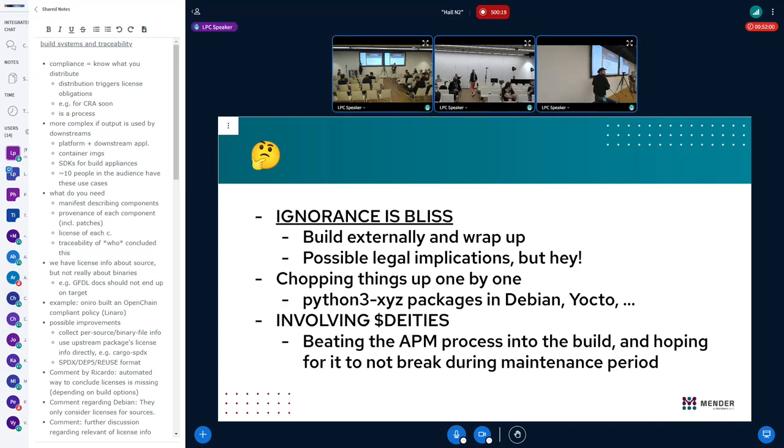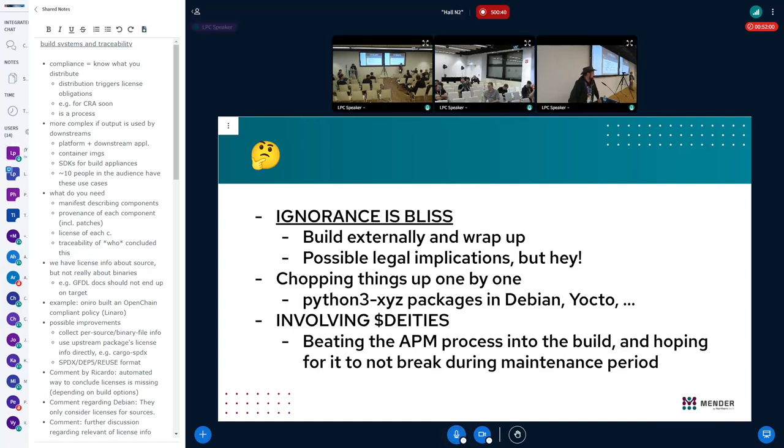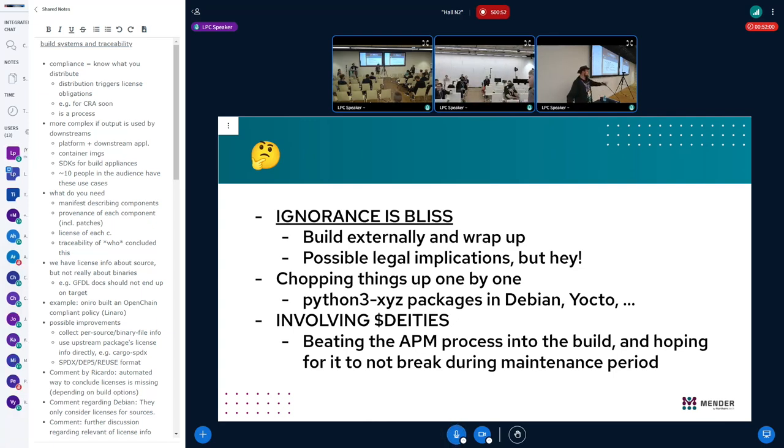I don't really understand what the problem is with this build externally, because basically the build system does the same thing. It builds stuff, wraps it up, and produces an SBOM with it. So as long as the package manager does that, what is the problem with the build externally? Okay, no. That's the problem. You don't know anywhere what's going on, because somebody makes a binary and then they claim this is all proprietary code. It's a binary. Nobody can see it.